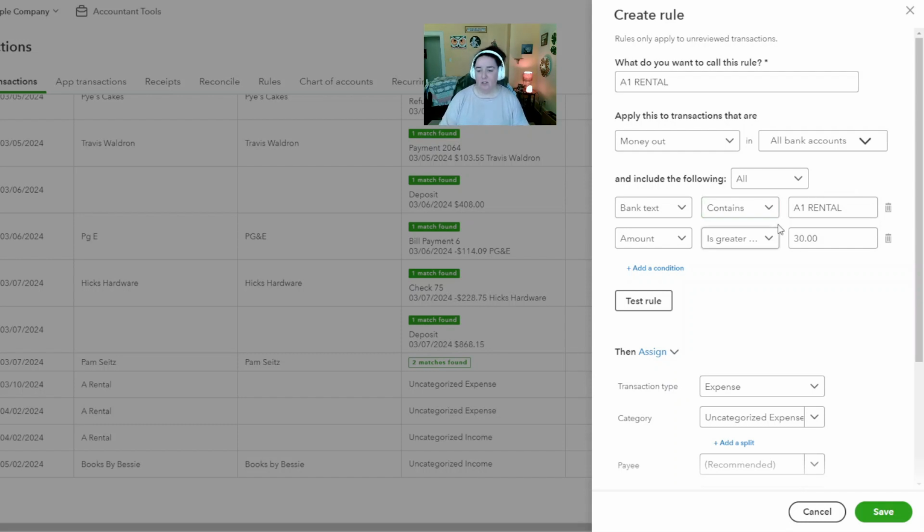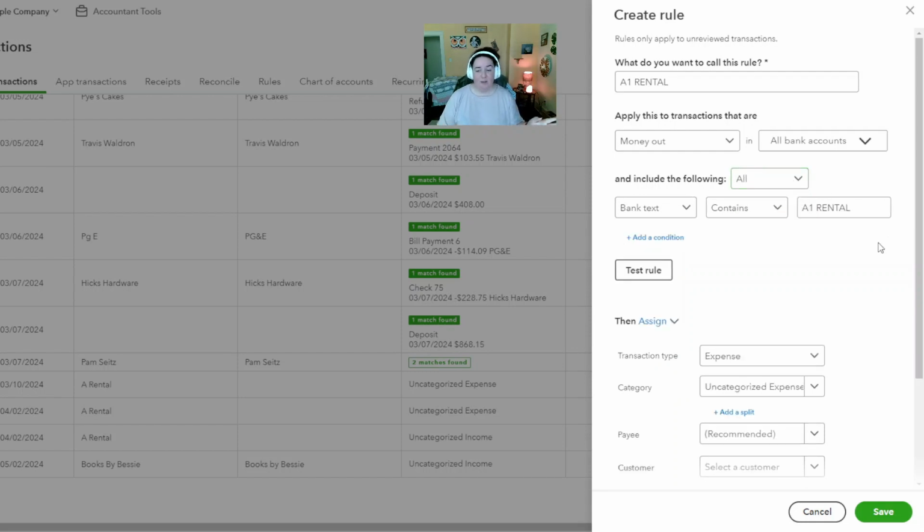If we're just telling it to look for any of these conditions, that means that it could pull all of the transactions greater than $30 and assign this rule to them. It doesn't also have to include this because we told it that it can just pick any of the criteria below. But since we're talking about equipment rental, that's not what we're doing for this particular rule, but I wanted to show you and explain that when we have things like a fuel expense, because every time we go to the gas station, we might not necessarily be paying for filling up our tank. It could be running inside to grab some supplies or a snack, right?